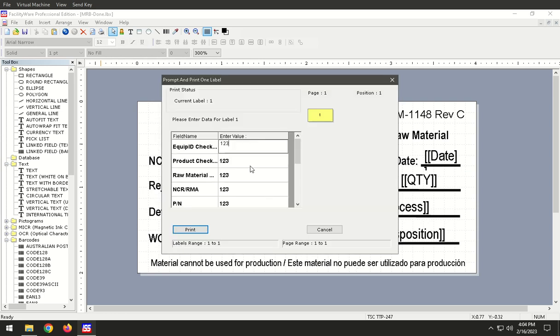And now you can see that it's asking me for these different field names. It's put some text in there. You just type over it. So for the checkbox part first, that's a little different. I want equipment ID, so I'm going to hit X on that one. I'm pushing tab, and on these ones that I don't want an X, I'm just hitting delete. Now just using tab, I'm going to type. You don't have to push enter or click on them, although you can also just double click on this. If you do that, you got to erase it. So let me just make up some different fields here.